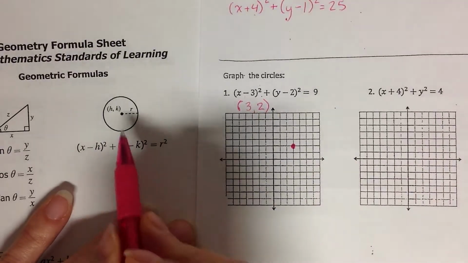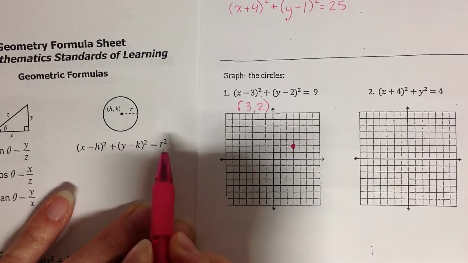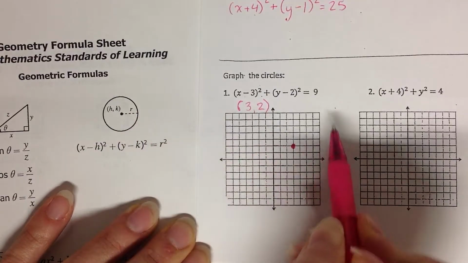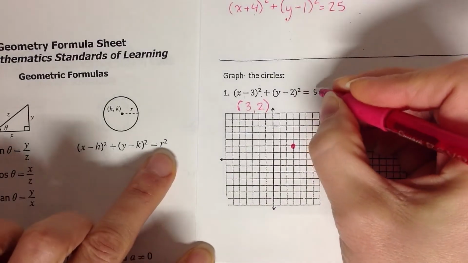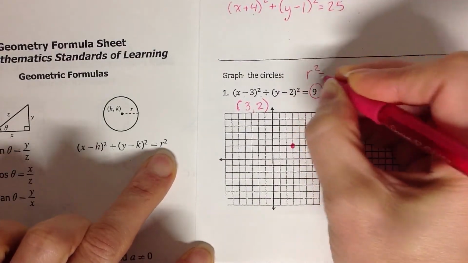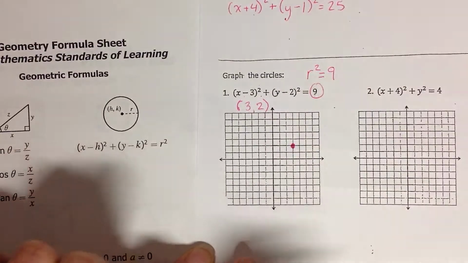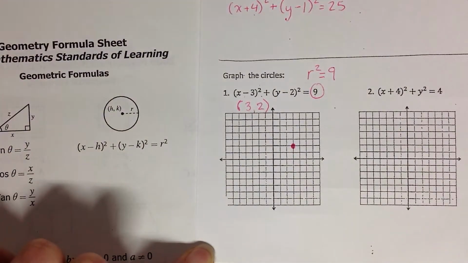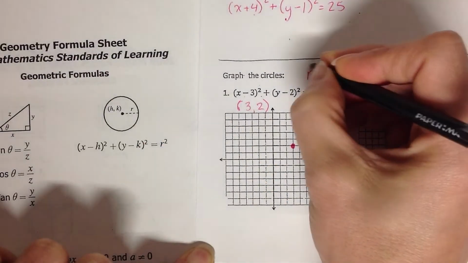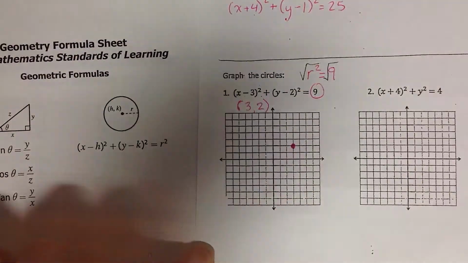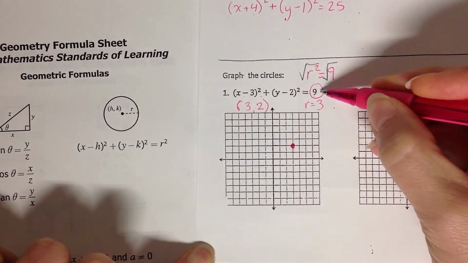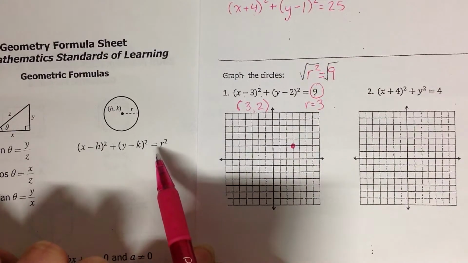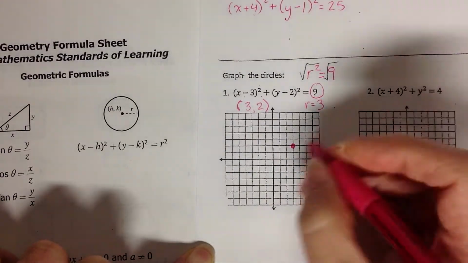So where do I see my radius? My radius here is right here. So where is that? Oh, well, it's 9. I don't see a square there, so what does that mean? That means that radius squared was equal to 9. So this time I'm going backwards, I'm solving, I'm trying to find the radius, so I'm going to take the square root. That's how I'm going to find what the radius is. So the radius is going to be 3. Okay, so it's the square root of this, because this is radius squared. So 3 squared is 9. Okay, so let's go graph it.